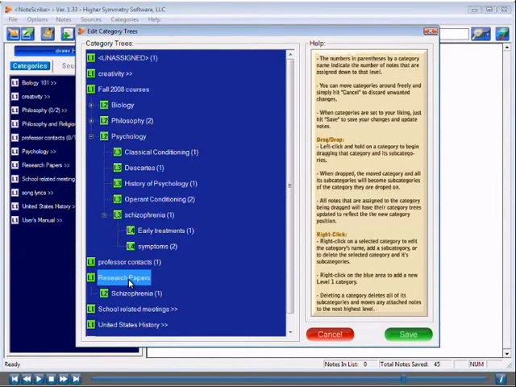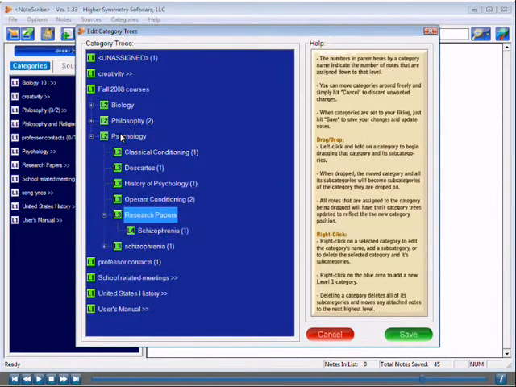Now if you look at research papers, I was doing a research paper on schizophrenia. Schizophrenia is a psychological disorder, so we could assume that could be categorized along with these psychology notes. So let's go ahead and drag this research papers category into psychology. So as you can see, we can take a level 1 and we just made it a level 3. So you can take a lot of main categories and easily make them subcategories.